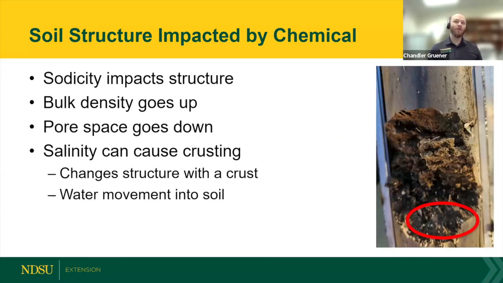Like that core I was showing earlier, here's the zoomed in part of that core with the red circle on the lower right-hand side. The little white dots in there are actually salt buildups from acidity impacting the structure. The bulk density was increasing in that area from the high levels of acidity, which was causing the pore space to reduce. Salinity can also cause issues in fields and lower production. This can also impact the change in structure with a crust on the soil surface and limited water movement into the soil. And eventually, if the salinity level gets bad enough, you can create a columnar structure and limited water movement into the soil and then through the soil profile if it does get in.